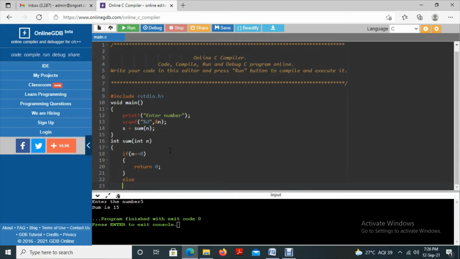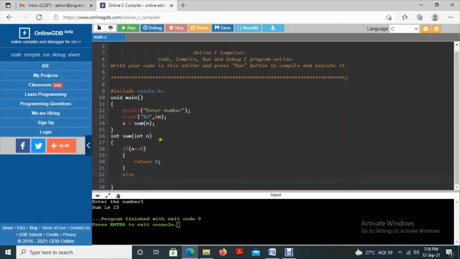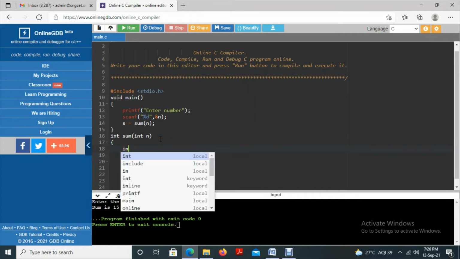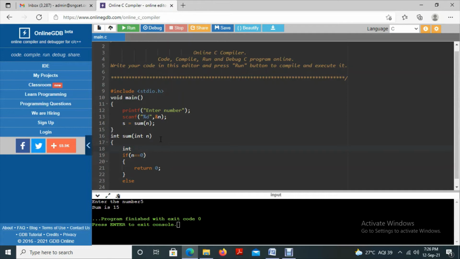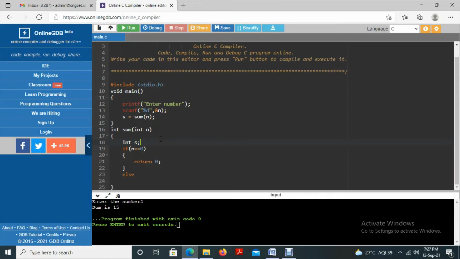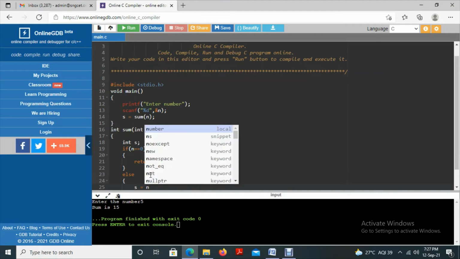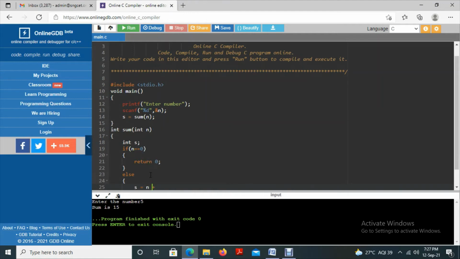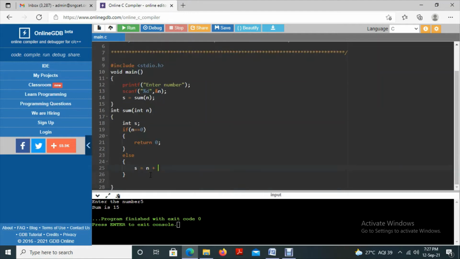Else, what the function is going to return is important. Actually I have another option, but I don't want to confuse you initially. As a beginner, you just need to know I am using a variable s here to perform the operation. s equal to n plus sum of n minus 1.